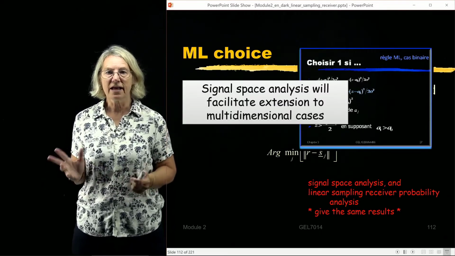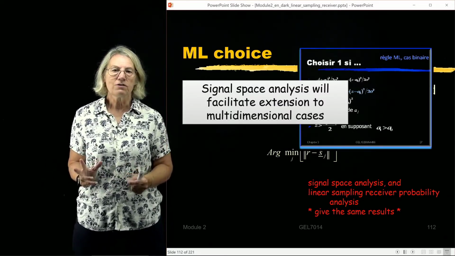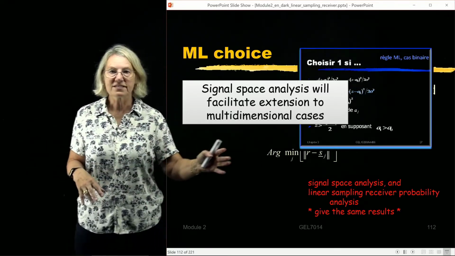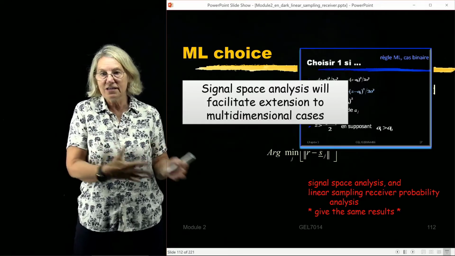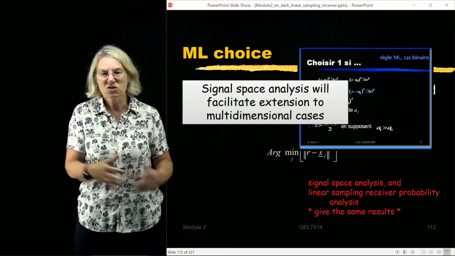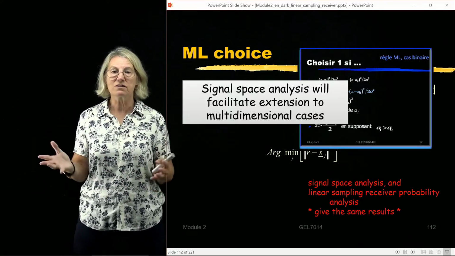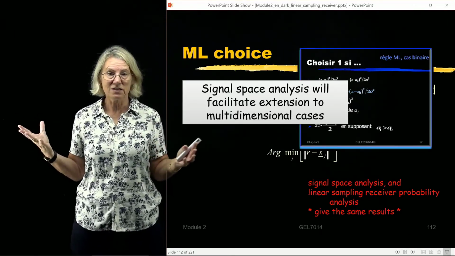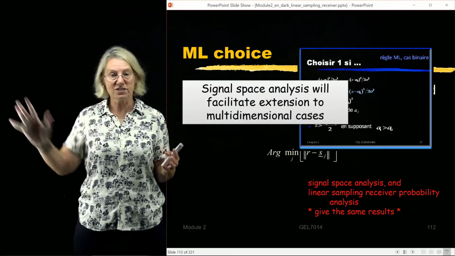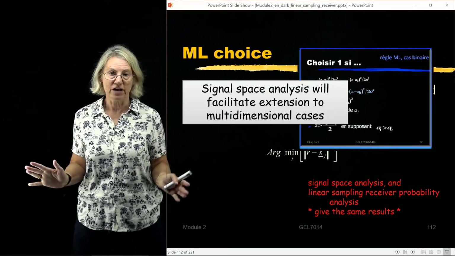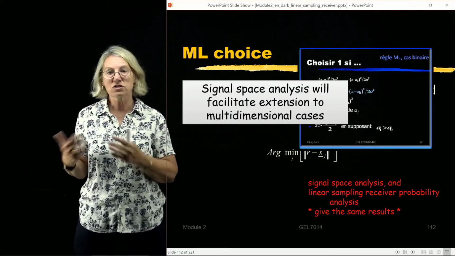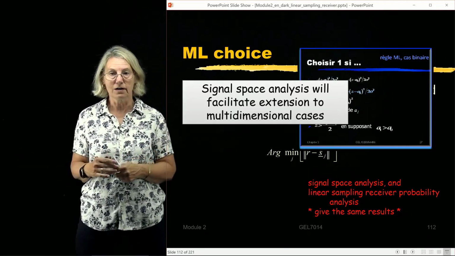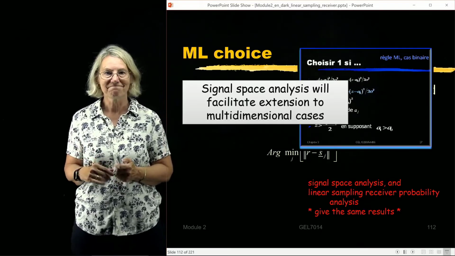So signal space analysis, why do we do this? You know, if I just looked at the binary case that we examined previously, it would indeed reduce to the same math. So why did I go through all this trouble of the signal space? Well, it will facilitate an extension to multi-dimensions because we've only really been looking at this two-dimensional space, so we want to do something more general. It allows that, and it also just simplifies the math so that we do it once and it applies to all of our solution sets, as we'll see.